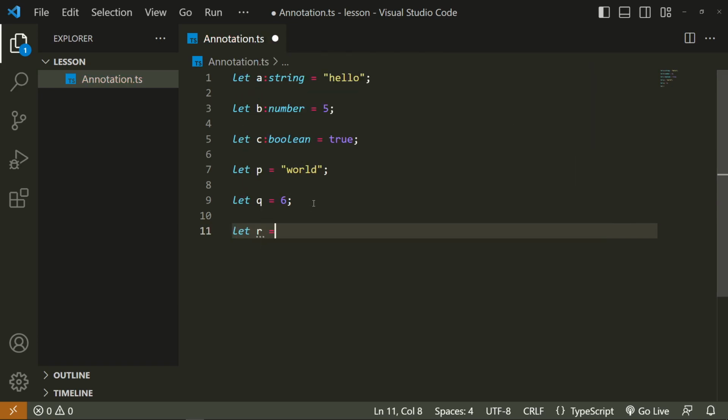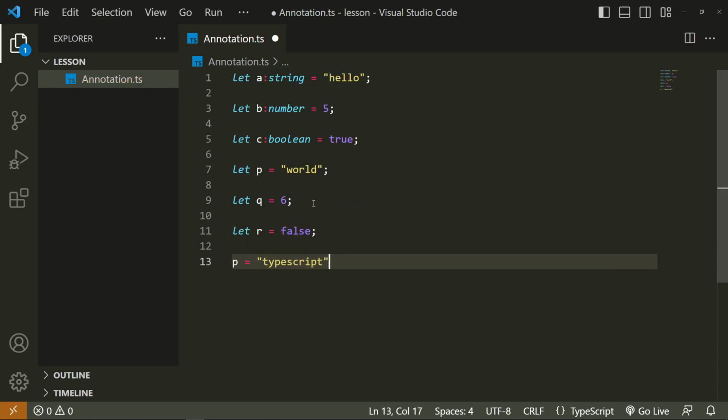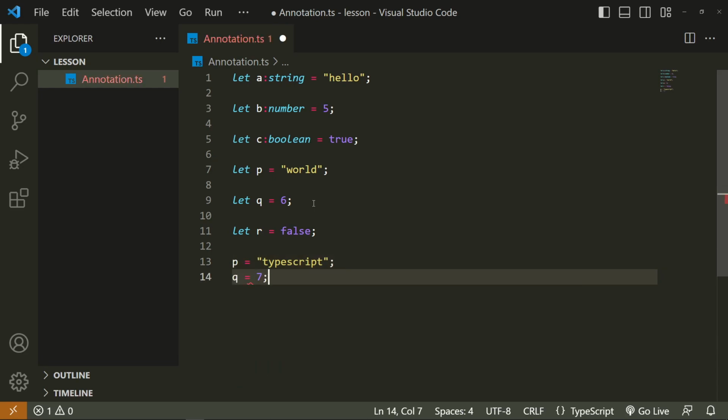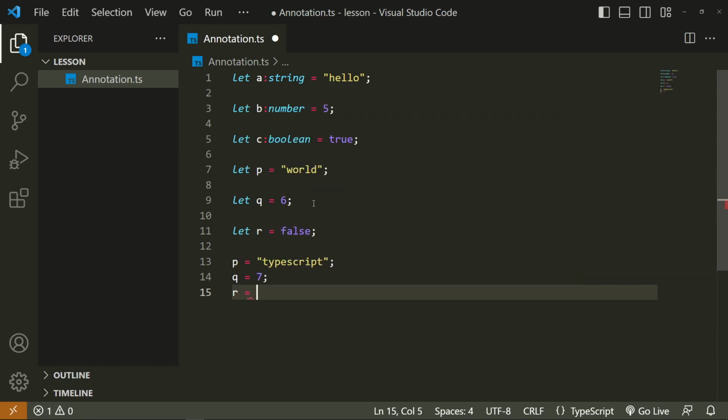Let r equals false. Let's now try and change the variables with the same type. For example, I will type p equals TypeScript, and q equals 7 and r equals true. You can see the compiler is not giving us any error.